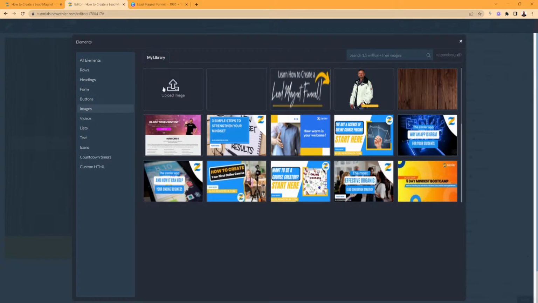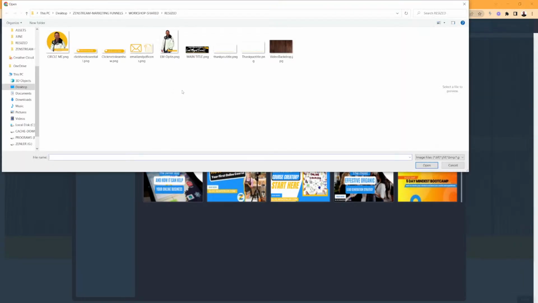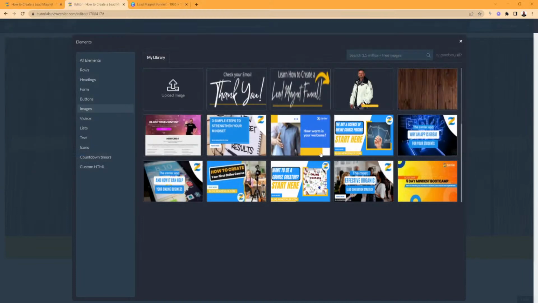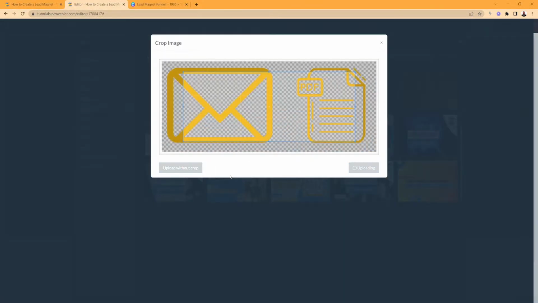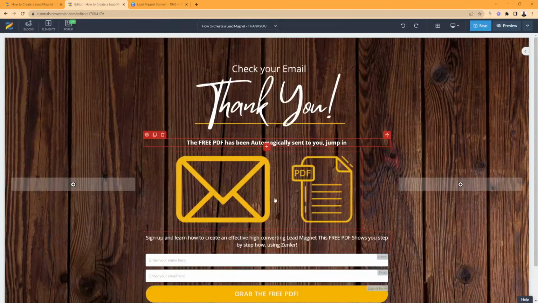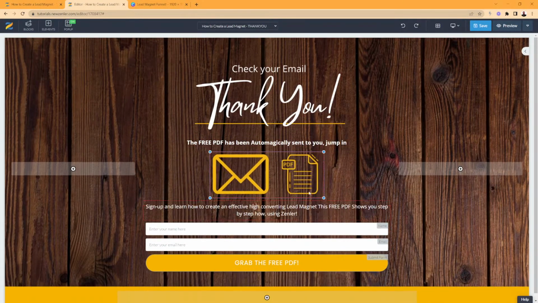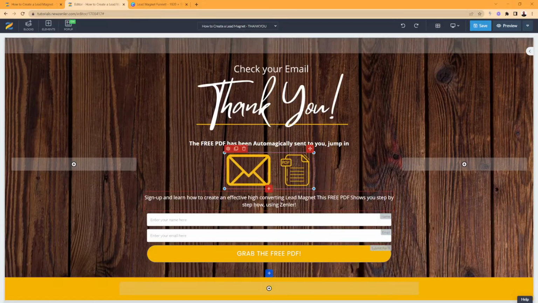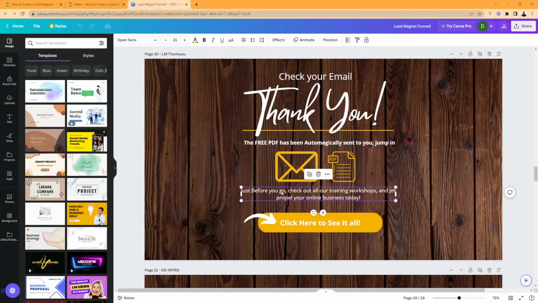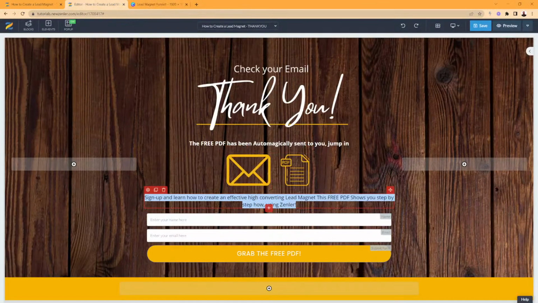Next thing I've got to add in is my little item. I'm going to go to images. Inside here, I'm going to pick this. Upload without crop. Got to reduce it down. It's okay. Back in here. I'll leave this text the same size, so it's all pretty much the same.